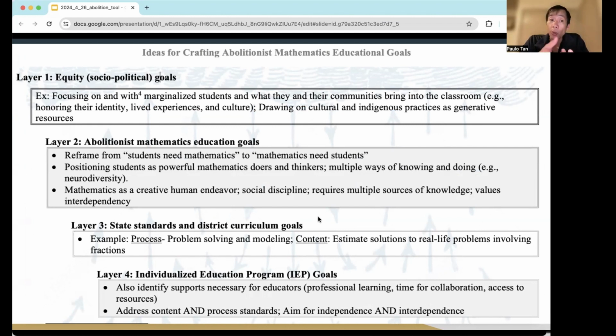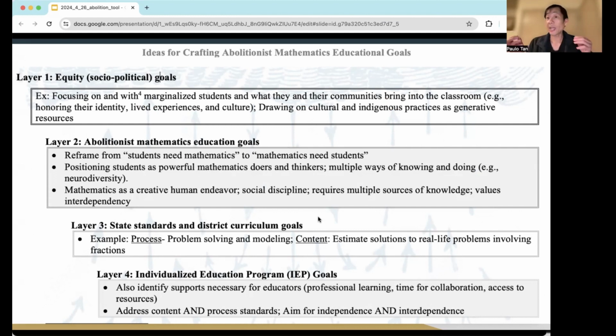So the layered goals, and this is important because it's what I shared earlier, really has prospective teachers think about how all of the things that are happening in this unit plan align to some of the goals. So they have to lay out some goals, and I have different layers here. This figure describes the different layers, and the goals go from broad goals.